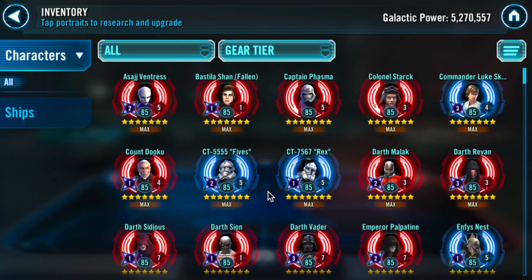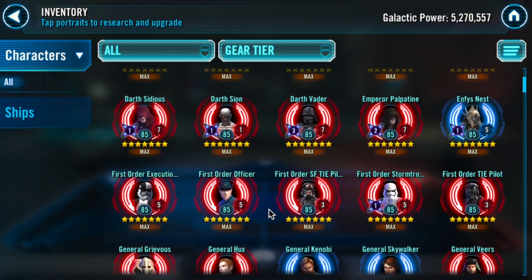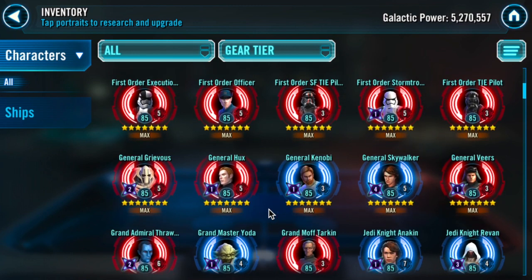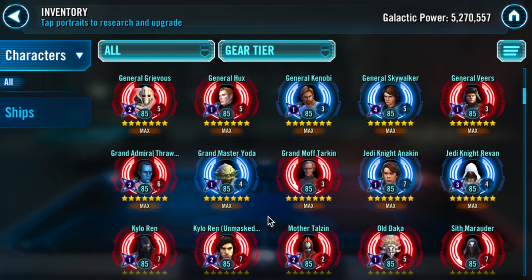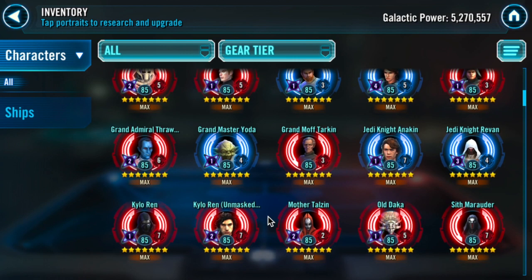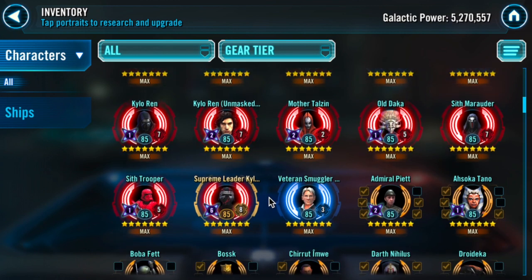So you're going to see a lot of dark side relics here, but we do also have CLS, we've got a 501st Clone Squad, we've got Eeth Koth, we've got General Kenobi, GMY, Jedi Knight Anakin, Jedi Knight Revan. We've got some Nightsisters as well, and we also have a really good Darth Revan squad.